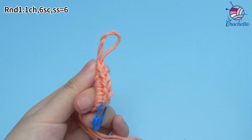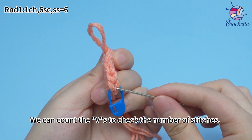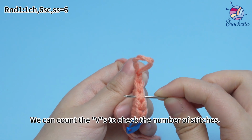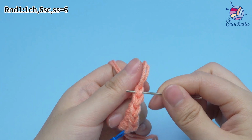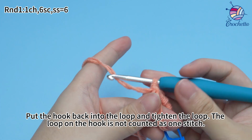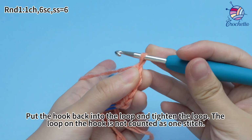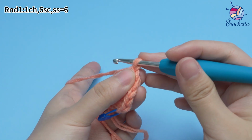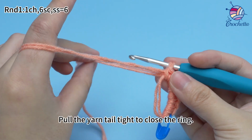Stretch the loop and remove the hook. We can count the V shapes to check the number of stitches. Put the hook back into the loop and tighten the loop. The loop on the hook is not counted as 1 stitch. Pull the yarn tail tight to close the ring.